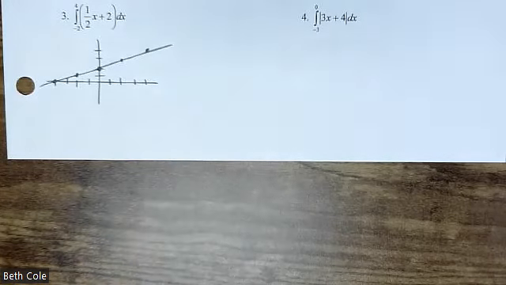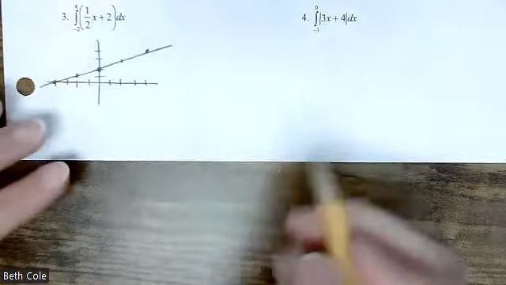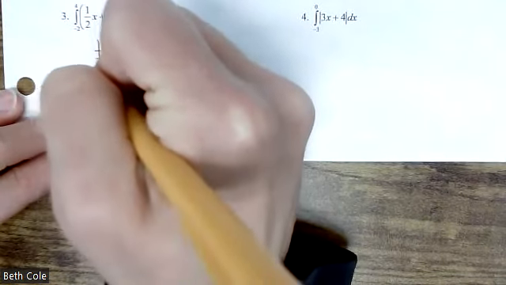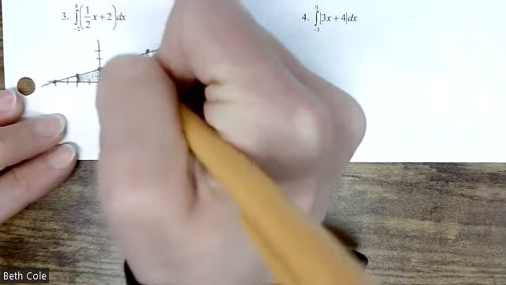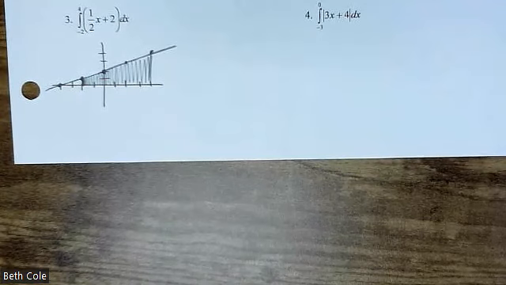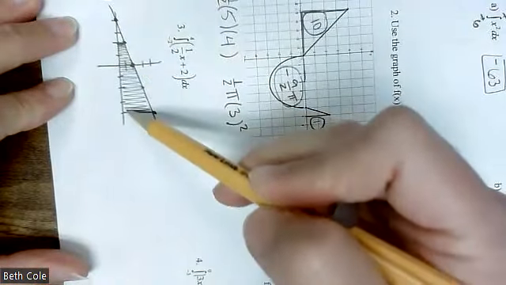So now we only want the area under the graph from where to where? -2 to 4. So here's -2. 1, 2, 3, 4. Here's 4. So this is the area that we want. So we just drew the graph and we're getting the area from -2 to 4. So what shape did we end up with there? It's a trapezoid. Look, if you turn it on its side, this is the height of your trapezoid.